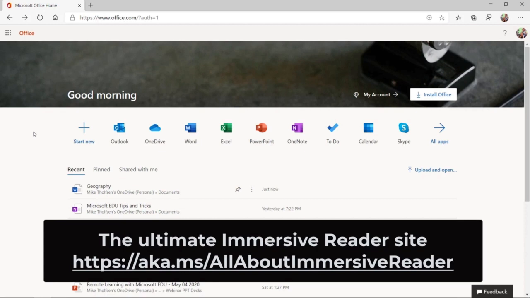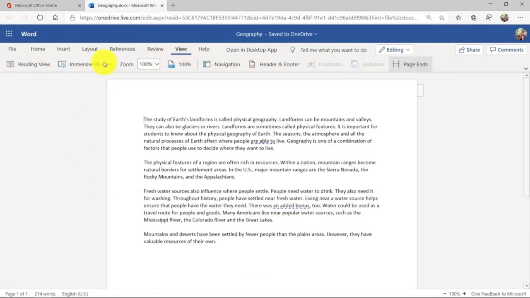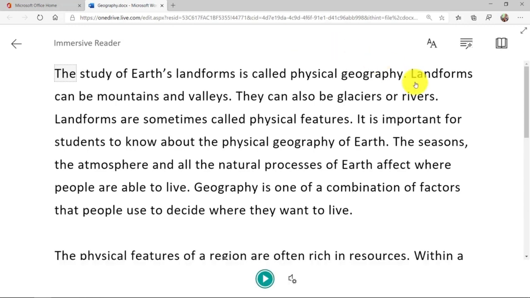I'll be demoing the Immersive Reader, which is built in and free and part of many Office apps. I'm going to launch Word for Web right here. Now I'm in the free version of Word, and I'm going to go to the View menu, and I'm going to click Immersive Reader. Now I'm in the Immersive Reader, and what we did was we took the latest science and research around reading, and we focused inclusively to help solve all sorts of challenges around reading. So first off, let's make this full screen. In the upper right, I'll click here.